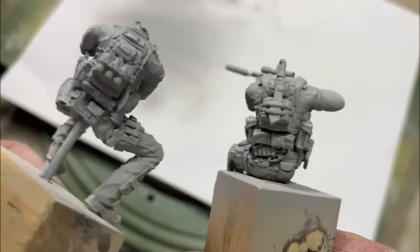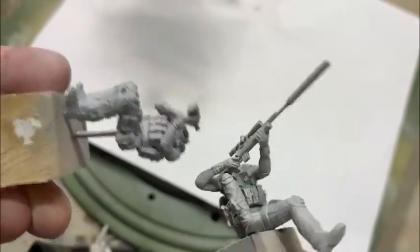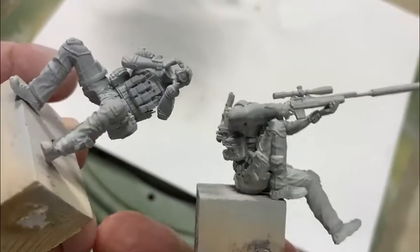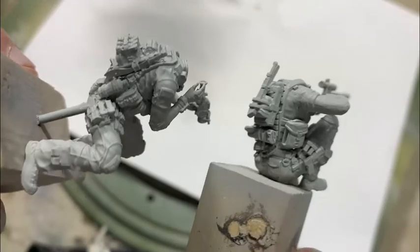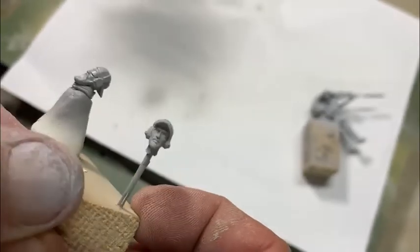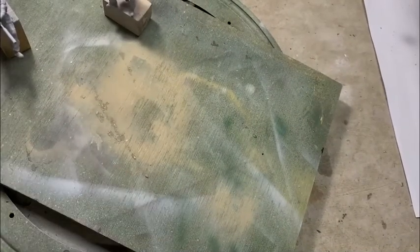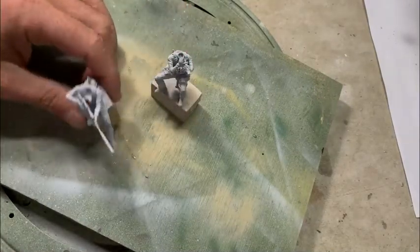So here they are, all primered up and ready to go. Detail is just amazing. Fantastic. Really excited about these. There's my two heads. Okay, so we'll get started painting the bodies on these two figures. We'll save the heads for later. So got the spotter and the sniper here.